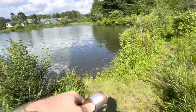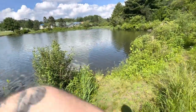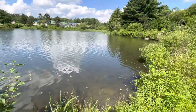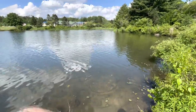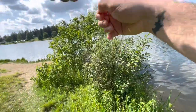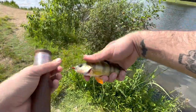There's a fish. Come on, stay on this time. Stay on this time. Come on, baby. Stay on. It's a yellow perch, followed by like five bass. Oh, nice. Up shallow with that MEPS spinner. Wow, a whole school of bass were following this guy up. So the bass are hungry, they're aggressive. If I can nail one of them, I will be more than happy.